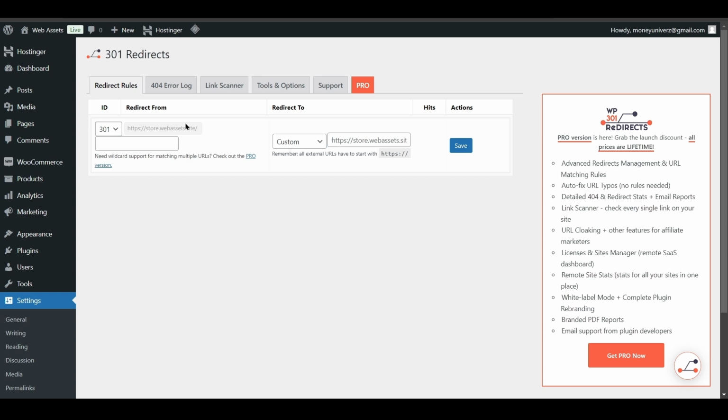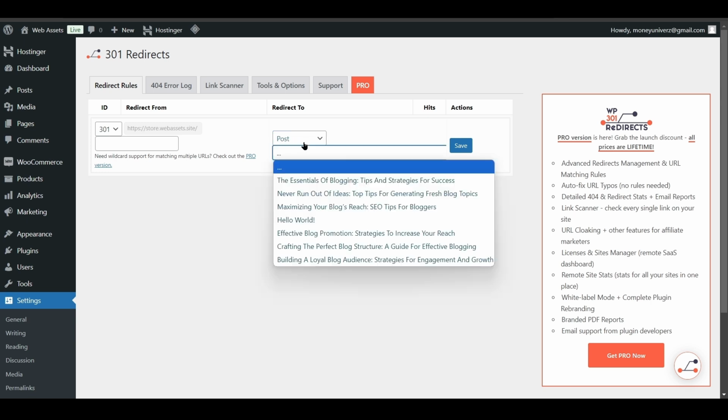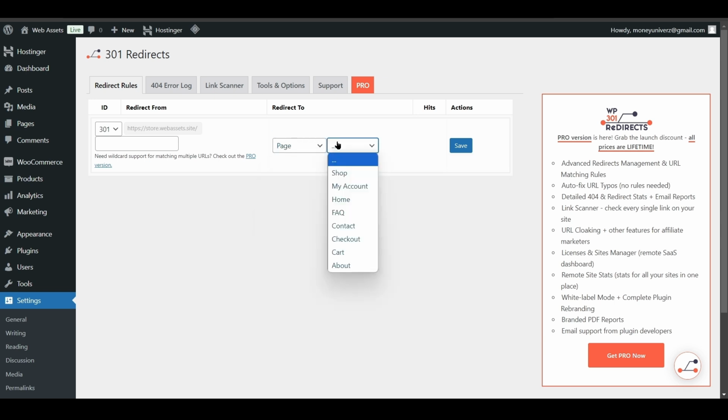We have some other options here as well. The 301 is a more permanent redirect. We also have the 302 and the 307, which are more temporary redirects, for when you're doing it for a few days or a limited period. We can also turn it off. And then we have this option, which as of now is set to custom, because we'll be adding in the URL over here. But you can also directly add in your post. So say for example, you want to redirect to one of your posts, you can do that. You want to redirect to one of your pages that already exist, you can do that as well.